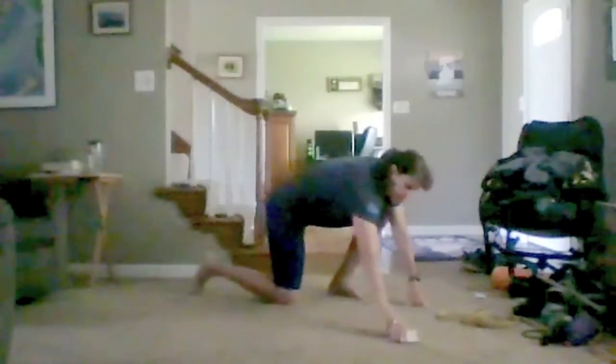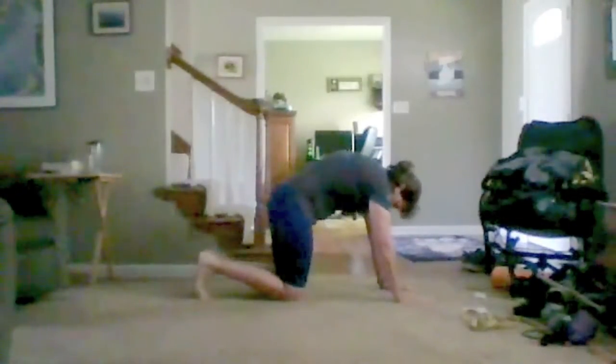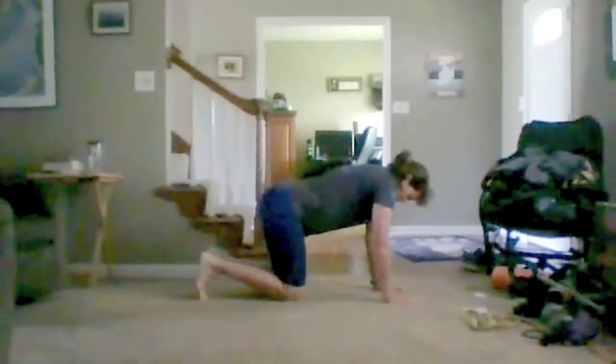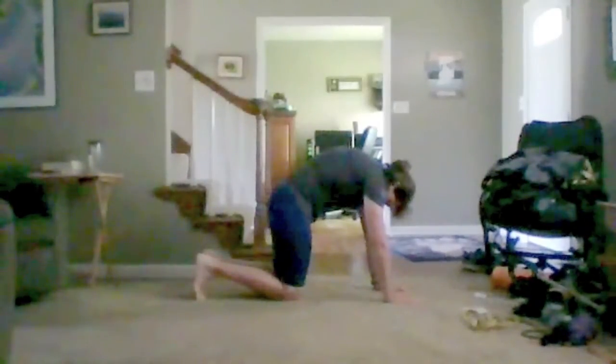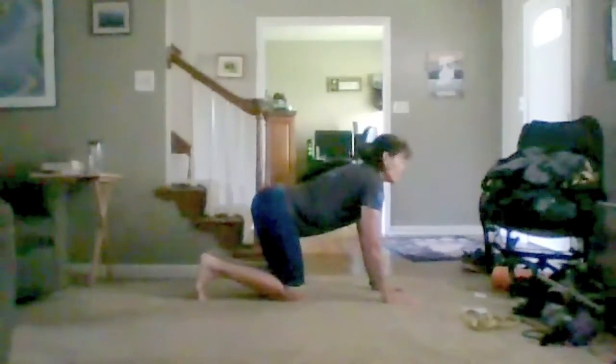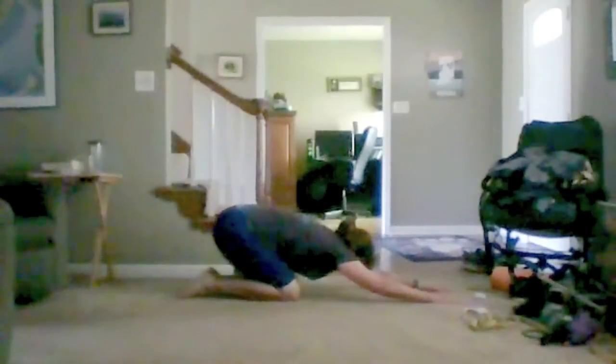Okay, we're going to go down to the floor. All right, we're going to start out pretty simple with a little cat-cow child's pose. So a little more back stretch. Rounding, arching, child's pose, but do it real slow. Inhale, exhale as you push your belly button up to your spine. Inhale, we're looking up. Reach forward, sink back. Okay, we're just doing 4 of those.